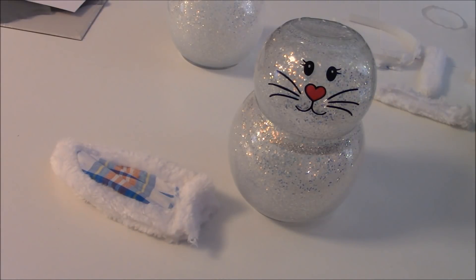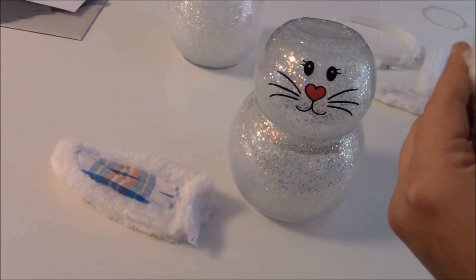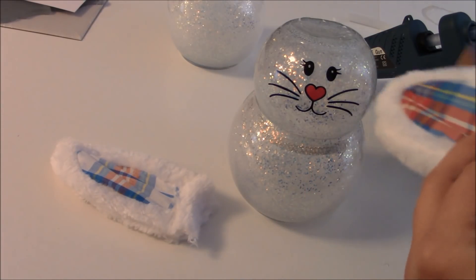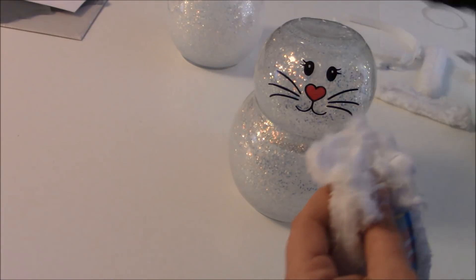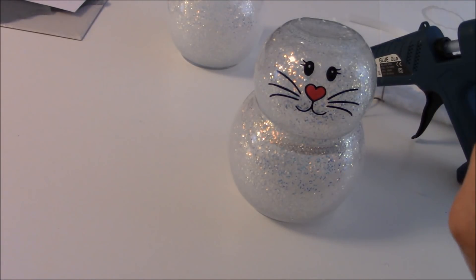I'm going to take my hot melt glue gun. The first thing I'm going to do is fold the fabric so it makes a nice closed piece — take a little bit of hot melt glue, fold the back piece over, then put a little glue on the front piece and fold it over so we don't have weird flaps of fabric. We'll do that to both ears.